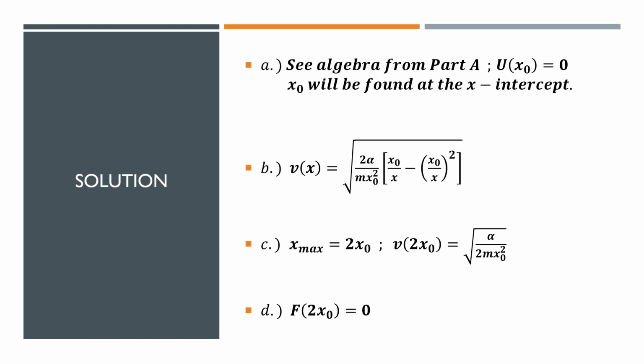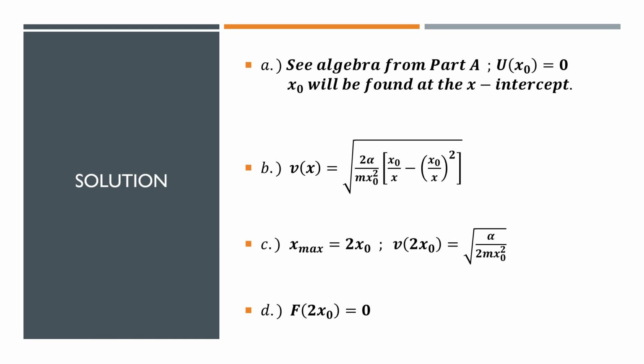In Part B, we used the work done by the conservative force in addition to the work-energy theorem to solve for the velocity function, which is this expression here. When we plotted it, we saw that the proton starts from rest at the x-intercept, it speeds up to a maximum, and then it asymptotically slows down to 0 at x is equal to infinity.